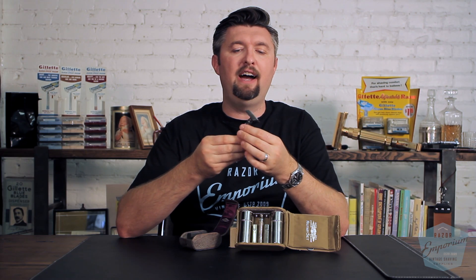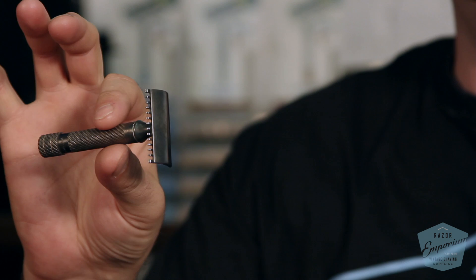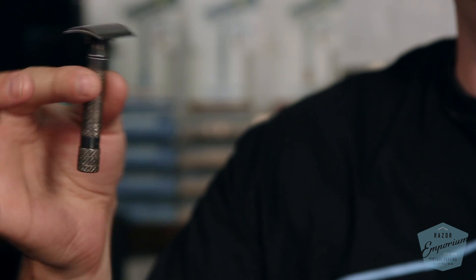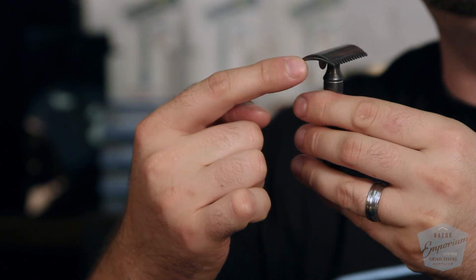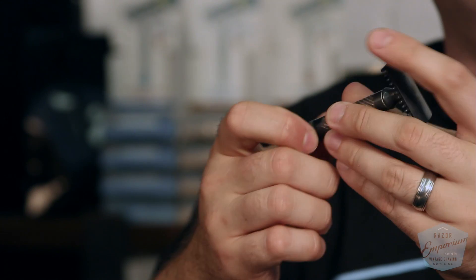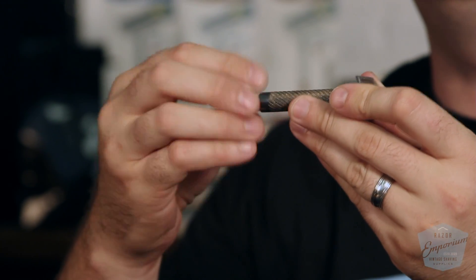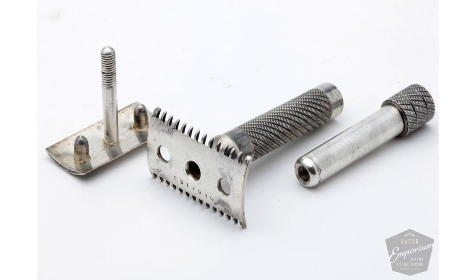It was a positive grip as Gillette called it, and being a fatter, stouter handle, they also said it had a good balance point. As you can see, the balance point is just about maybe half an inch below the neck. Now this is part of the single ring series, denoted by the curved guard with the open comb and the stabilizer pins. These are individually zero-numbered, and if you open them up, you'll find that number right here on the guard — a letter code and a six-digit number, which is the production number of that specific razor.